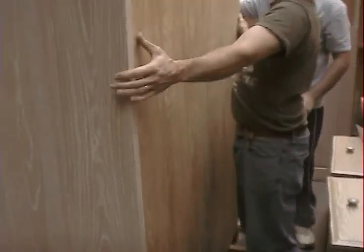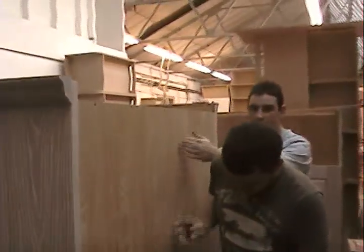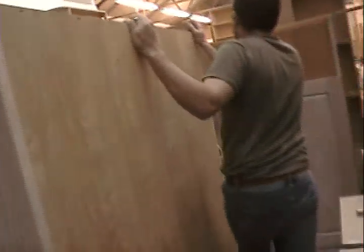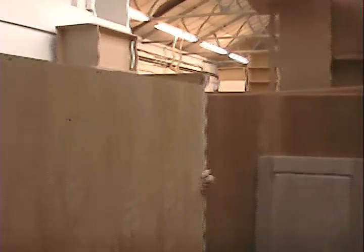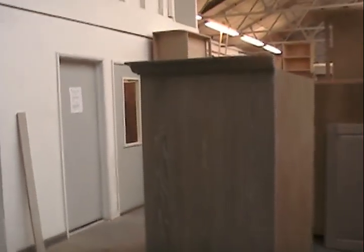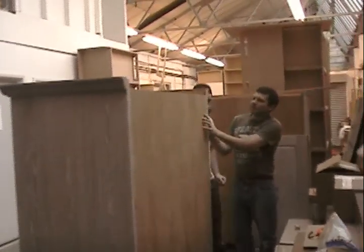There we go. Just make sure it's all in, all the way. I'll make the tongue a bit looser for you when you're doing it yourself, Ben. If you give me a mallet, please, Ryan. I think it's somewhere around here. Just give it a bit of a slap.